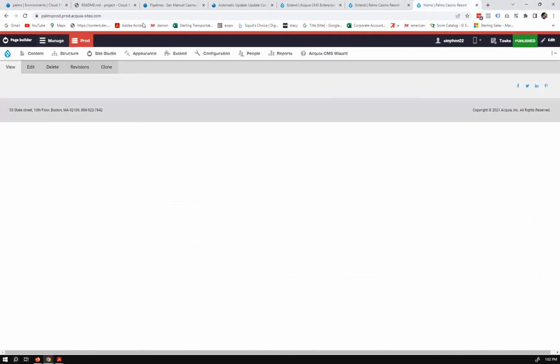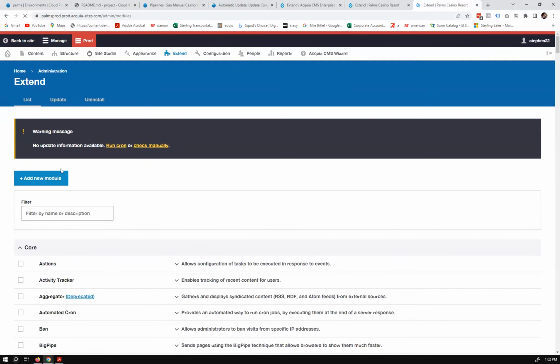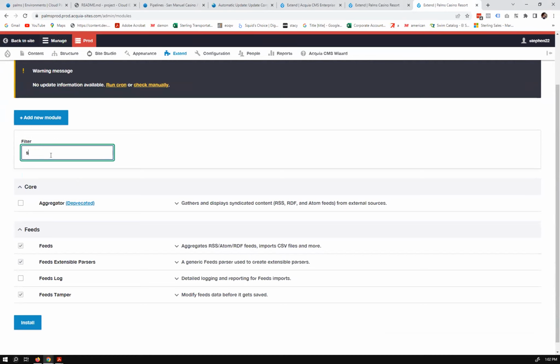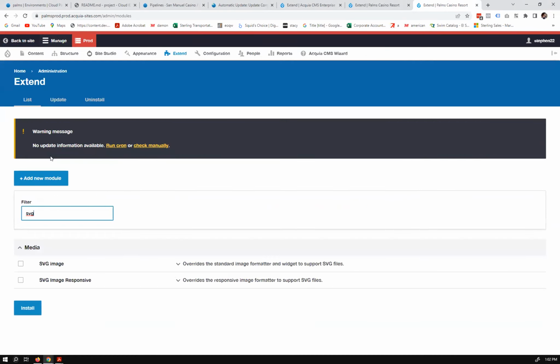All right. So let's just see. Yep. Yeah. Well, SVG is, well, maybe it's not done yet.